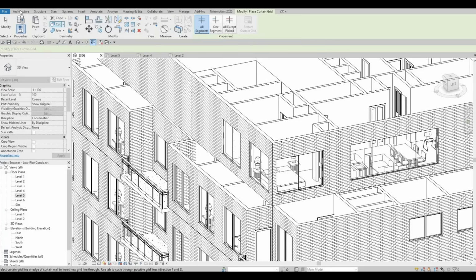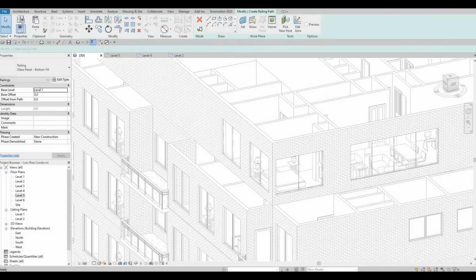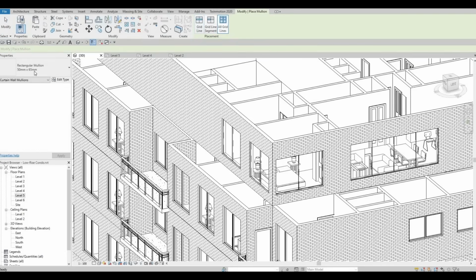And then after that, go to architecture again, and then mullion. Oops. Cancel this, and then mullion, whole grid, and 50 by 65.